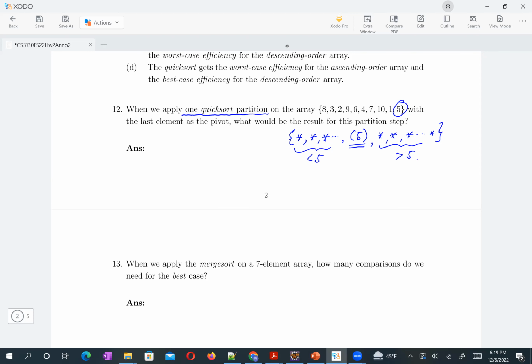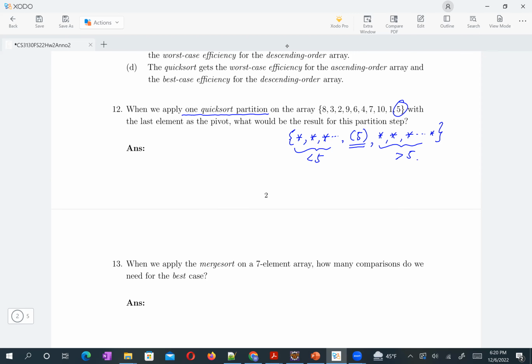This question is designed to check that understanding, because that step is critical for quicksort. If you understand this step, then I treat you as understanding the whole quicksort.